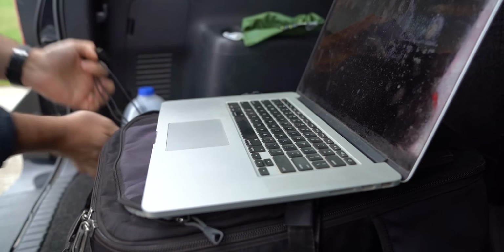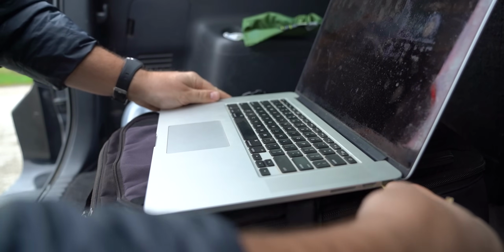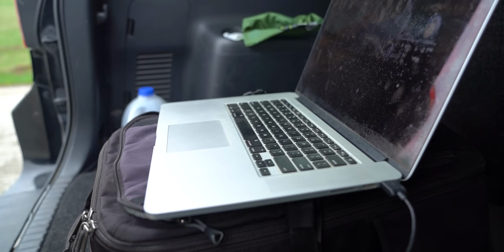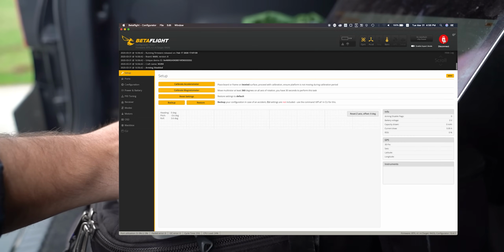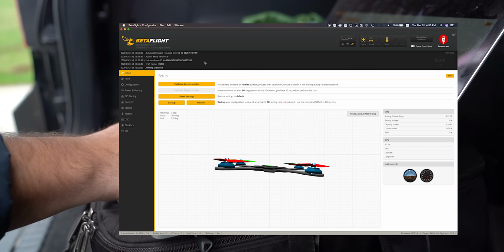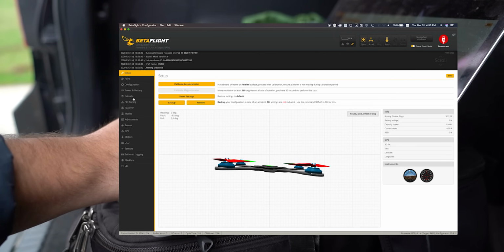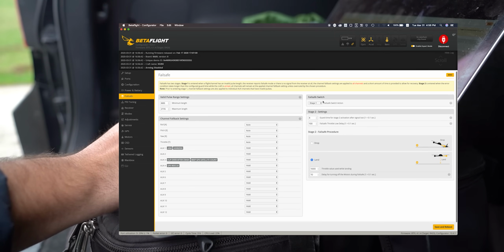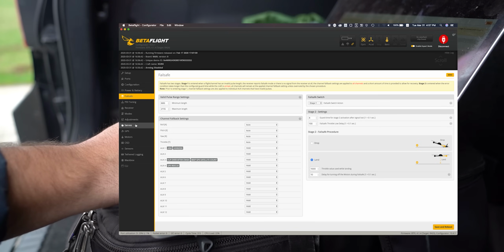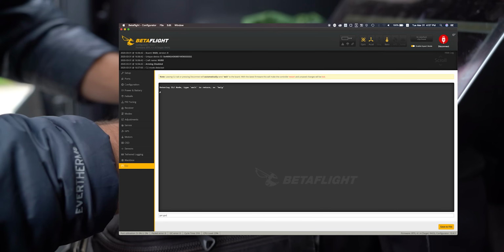Alright, before we get going, I want to double check some settings here on the long range rig, to make sure I totally understand what is going to happen when I push this switch. Okay, so I go into Betaflight, go to expert mode, and go into Failsafe. No, not Failsafe. CLI. Get GPS rescue.